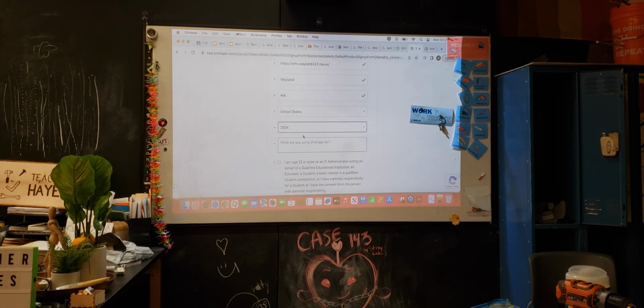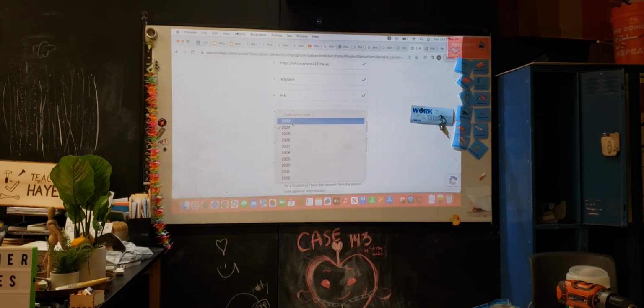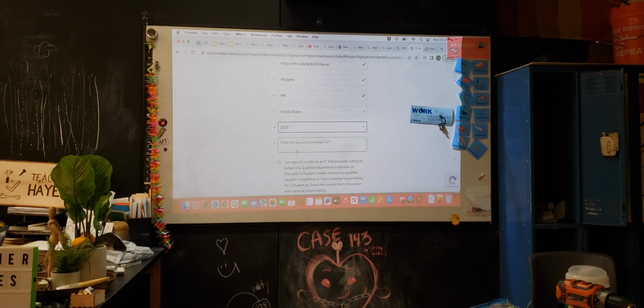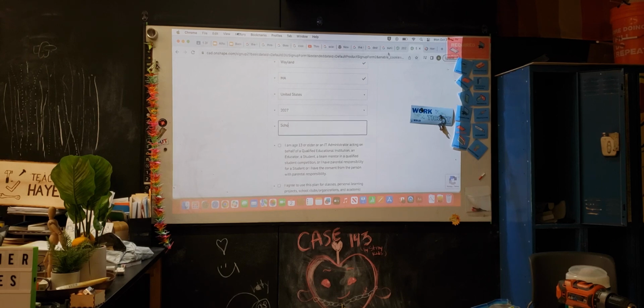Oh, graduation year, yours is different. I guess we'll have mine be freshman. You can just leave it at inches degrees. Yeah, inches degrees, that's right. So then when you click what you're using Onshape for, you can say school robotics team, FRC.